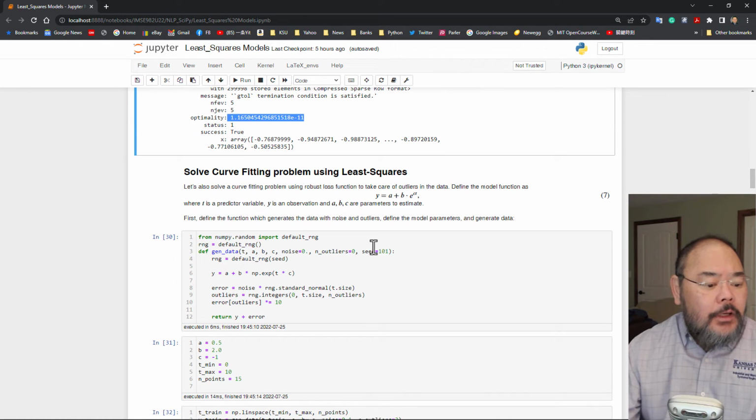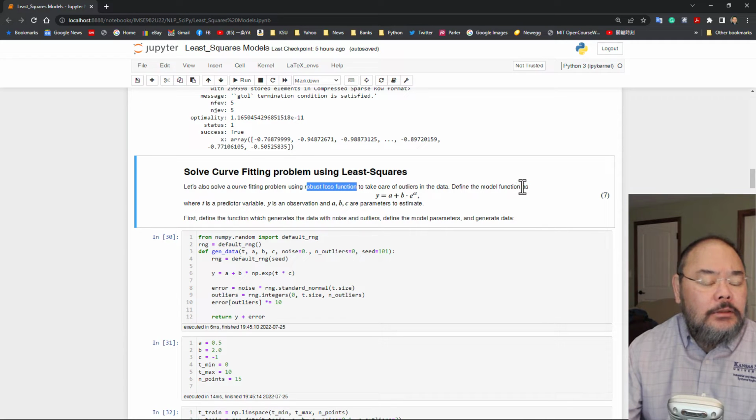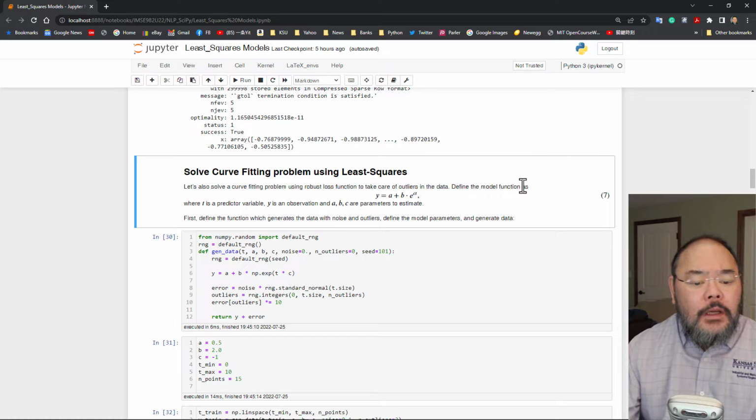The third application I would like to introduce is a little bit involved, but actually fairly interesting, and that is also the original intent for the least squares model. What we're trying to solve is a curve fitting problem using a so-called robust loss function. Basically it is a nonlinear regression problem.